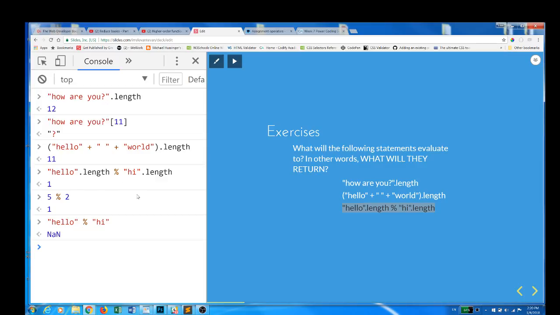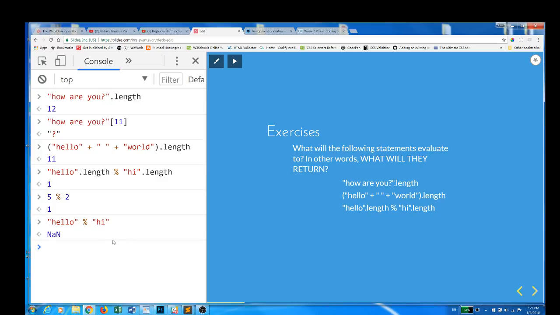This is an example of using JavaScript logic and keeping track of the different data types that you're dealing with, and how that can either throw you for a loop or work to your advantage. But it is something to be aware of going forward. If you're ever not sure what is going to be returned or what an expression is going to evaluate to, plug it into your console and actually see what comes out the other side.